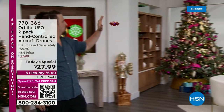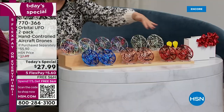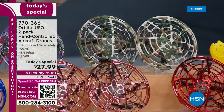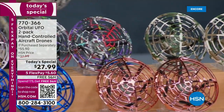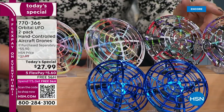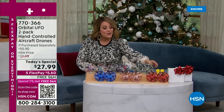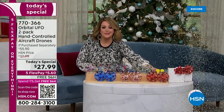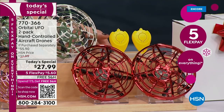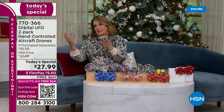Even our crew comes out to play because they're so much fun. Remember it's a two-pack of the blue, you can choose rose gold, the two-pack in red, the brand new camo, the two-pack in graffiti, and the two-pack of rainbow. If you love the graffiti, it is my most limited. You're getting two UFOs, two charging cables, and two little clickers. If it gets a little too high or out of control, you just click and it comes right back down.